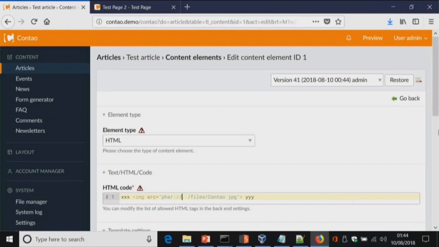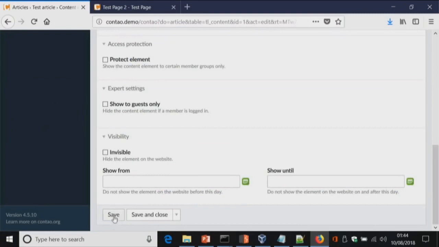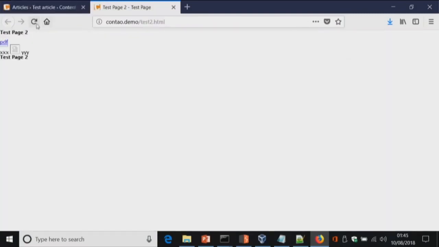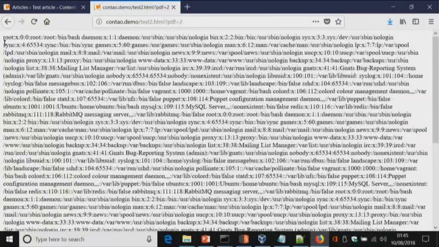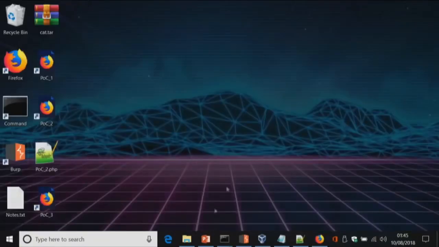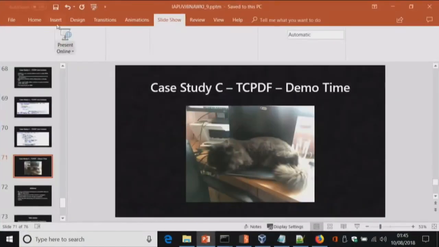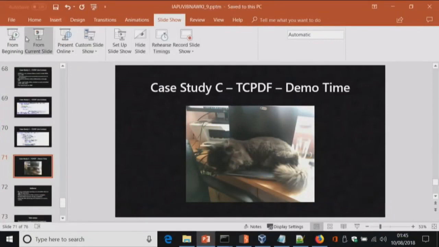But if I tell it to try to access something within that as an archive, now the browser doesn't even display a broken image tag because it doesn't like the scheme of phar. It's obviously not something the browser knows what to do with. But once we tell it to generate a PDF, it triggers the code. And that's the demo gone through, and thanks to the person who told me Interceptor was on, they all worked.